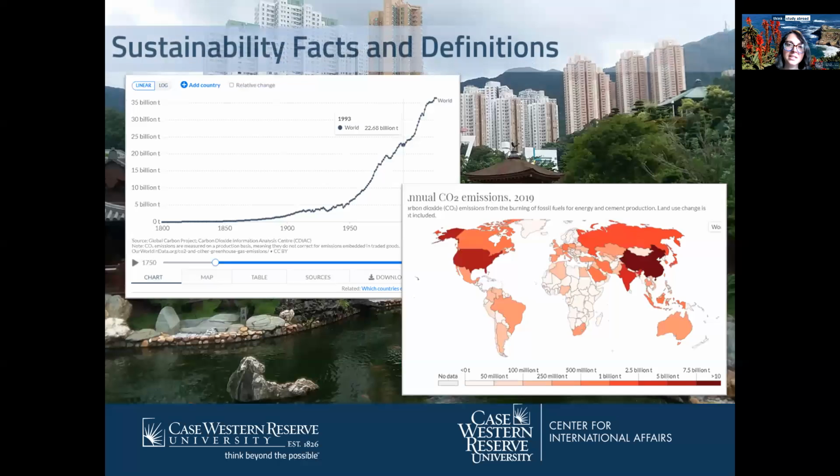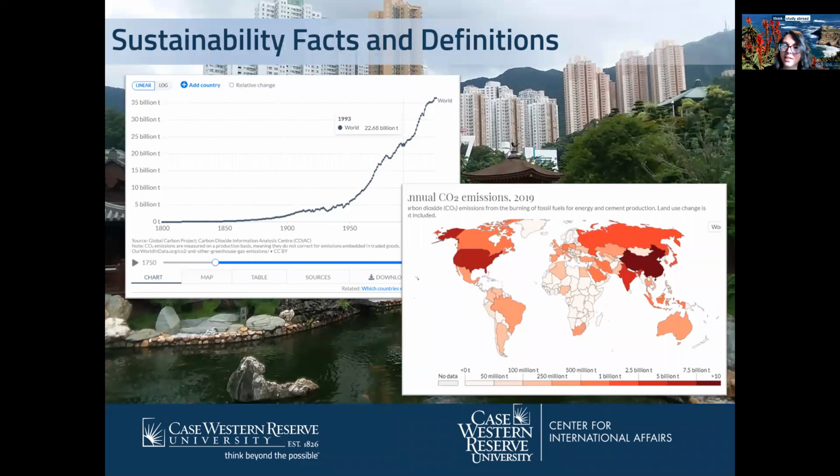So first off, let's talk about some facts and definitions. Study abroad at its core includes international travel. Even for short periods of time, any travel can have a significant impact on a location, a population, and a world. As part of the Office of Education Abroad's goals, we encourage all of our community and study abroad students to respect the environment and to be thoughtful and sustainable with travel practices whenever possible.